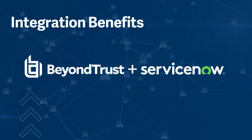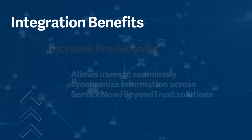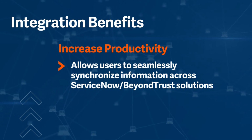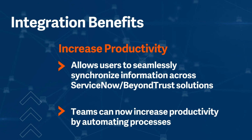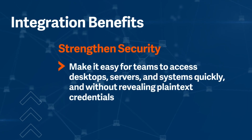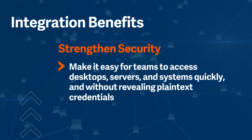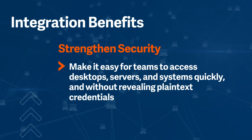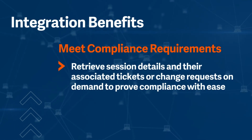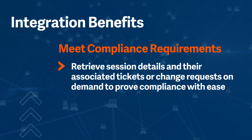So as you can see, this integration provides a much more efficient and secure process to managing your service desk. Just some of the key benefits include the ability to seamlessly request and approve access to managed systems and accounts all directly within ServiceNow without having to change user interfaces and tools. Improving security by authorizing the request to check out credentials or sessions for privileged accounts via Password Safe using ITSM approval workflows: incidents, change requests, problems, and requests. And ensuring only the right users are able to gain access to the asset and the privileged account that was requested and approved.